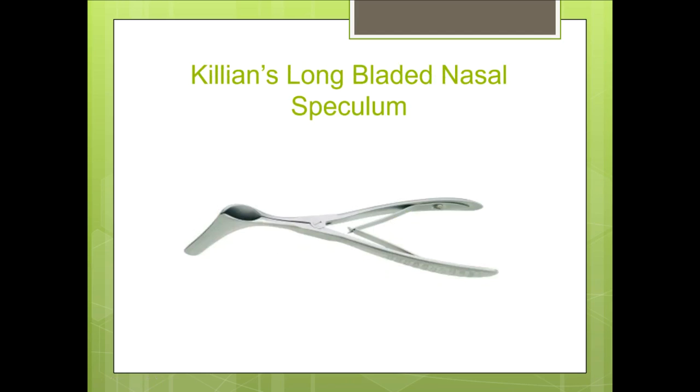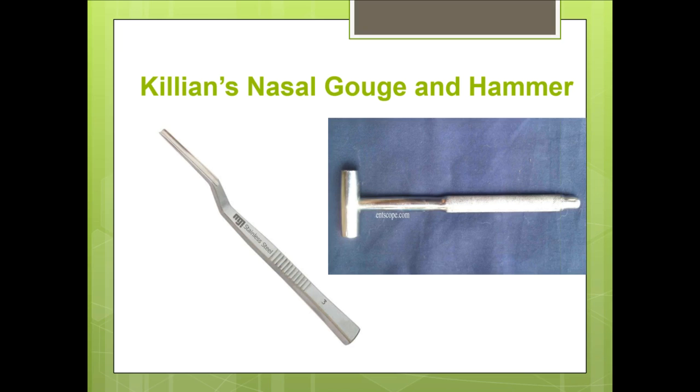nasal cavity. This is one more nasal speculum, Killian's long bladed nasal speculum. During the surgical treatment of the nasal septum and other nose surgeries, to widely open the nasal cavities and also to see the structures in the entire nasal cavity, we will use this speculum. By using this instrument, we will infiltrate the local anesthetic into the nasal septum and also we will use this for the elevation of the nasal flaps.